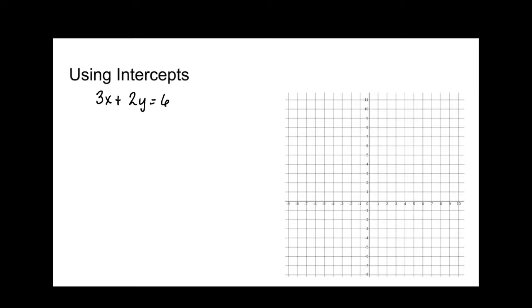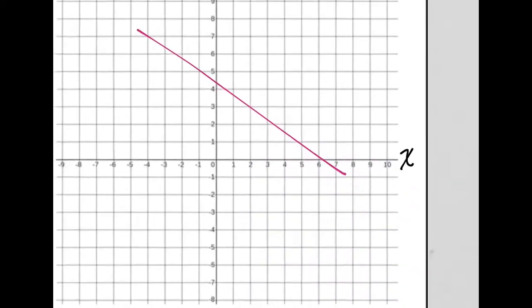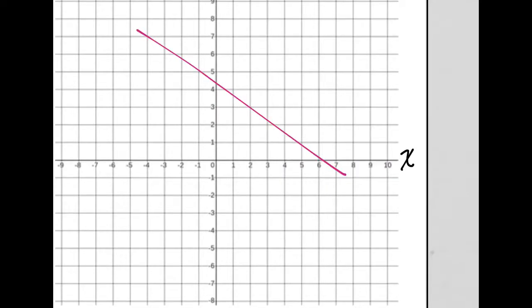Remember that this is the x-axis and this is the y-axis, okay? So we're going to graph the line 3x plus 2y equals 6 using its intercepts. And the intercepts are where the line crosses. This is not the actual graph of the line, but what I want you to notice is that this would be considered the x-intercept. Now this would have an ordered pair of 6.1 maybe, and then 0. So for the x-intercept, the y value is 0.